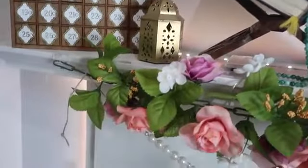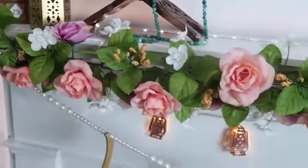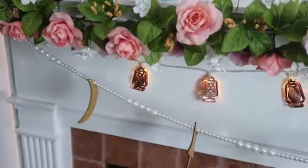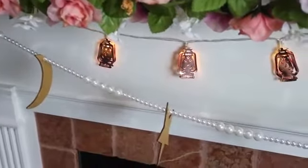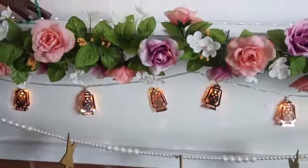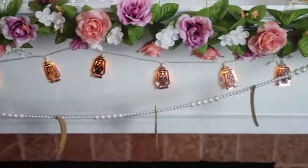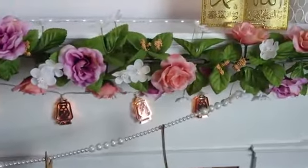And here is a close-up of the flower garland. And then at the bottom I also had these lantern lights that I put up, and I really like them down there. Here is another close-up of the garland of the pearls and the stars and the moon.